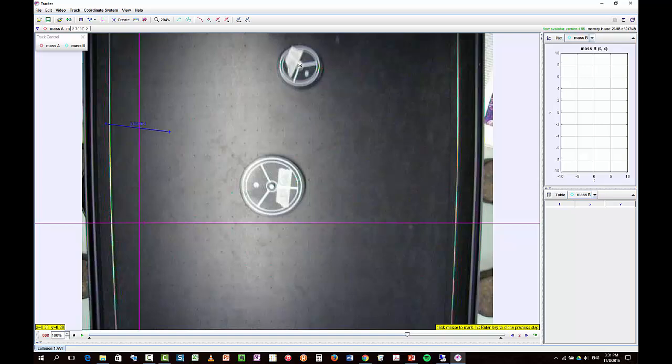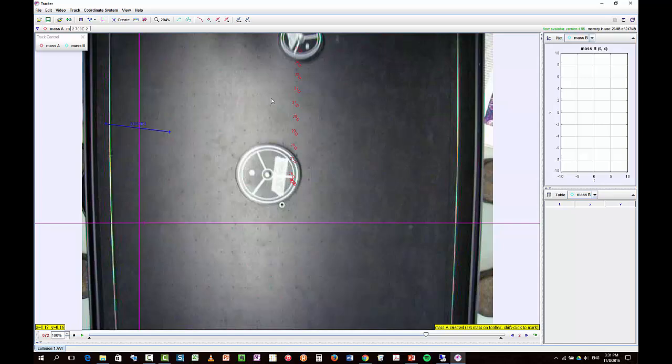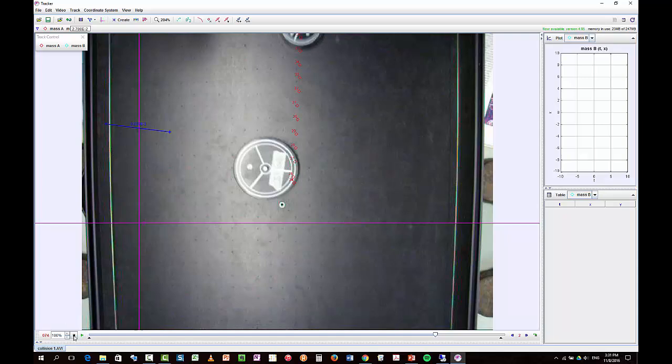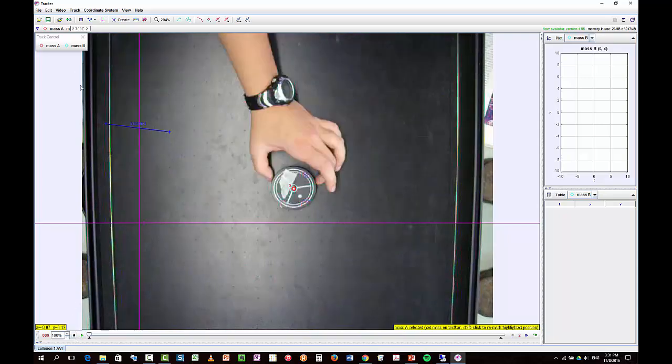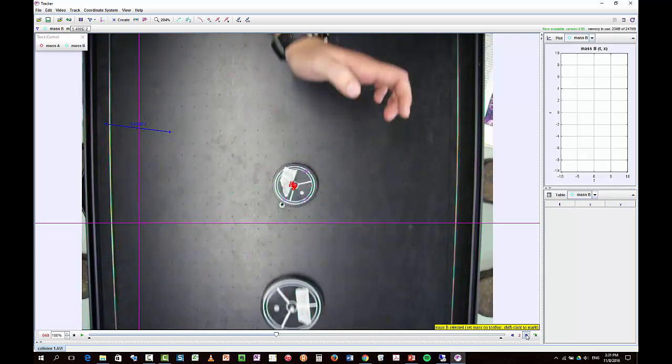Okay, you can see here that the frames are getting a little bit blurred, and that's because it's shot at only 30 frames per second. So now I've tracked that basically until it's left the screen. Now I'm going to go back and I'm going to track mass B, and to do that I need to first find where it starts to come into shot, which is there, and then I'll track that one.